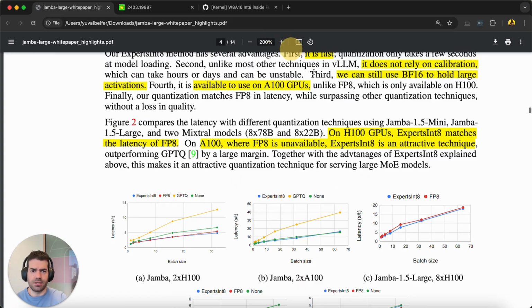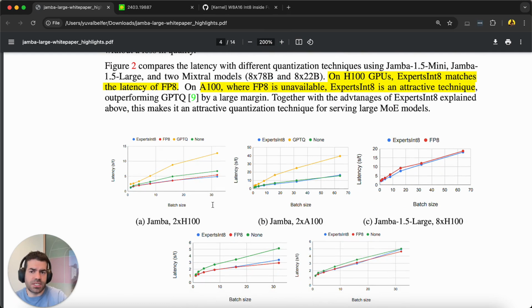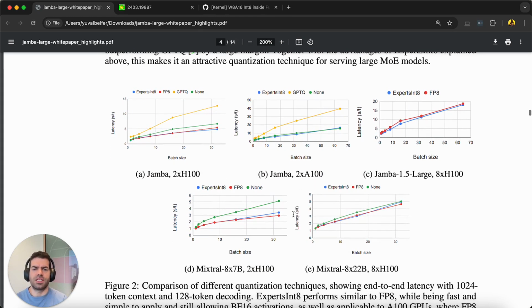So again, no reason to use other methods here because this really shows no loss of quality. It works really, really well on A100 and also on H100.